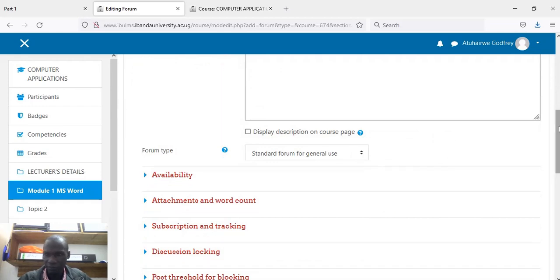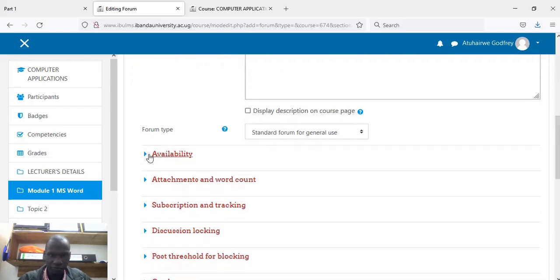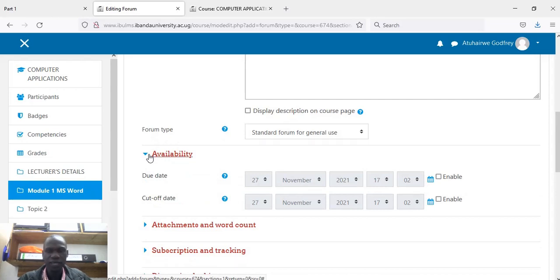After the availability, I will make sure that it is available. Here is where you restrict. We said that an activity is what is delivered to the learners for 1 week. So I'm going to set this forum in such a way that it should start at the beginning of the week and end at the end of the week, when that module is to be taught.